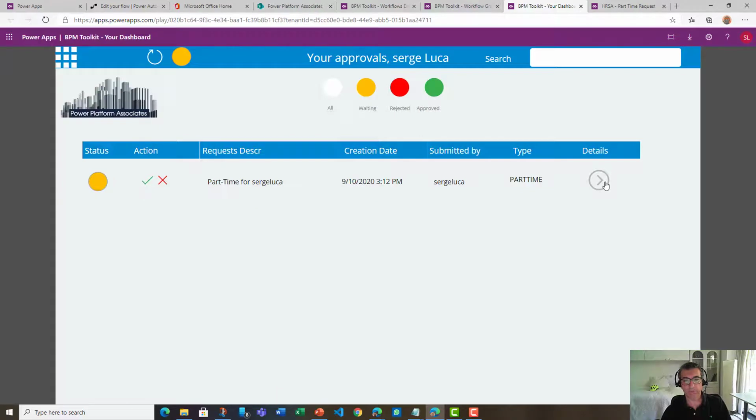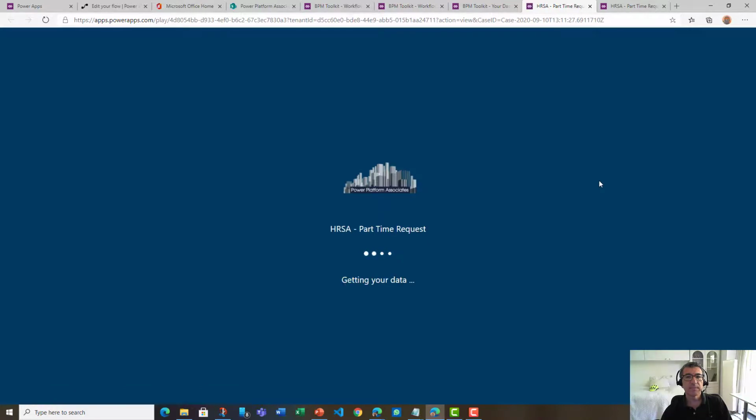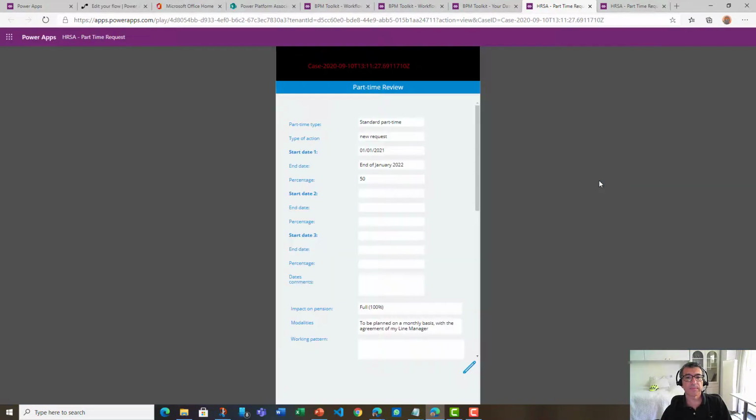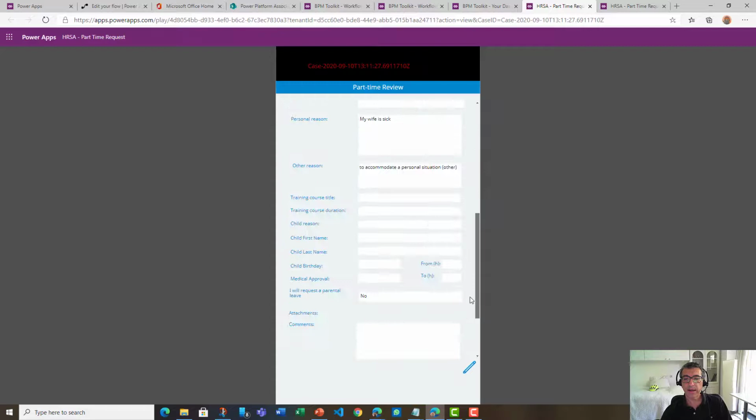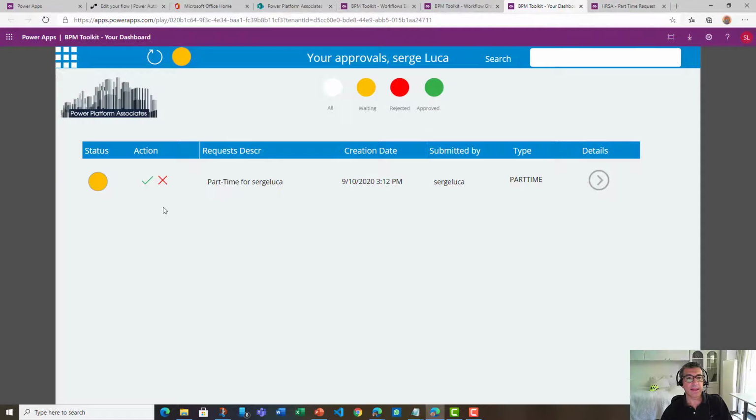As an approver, I can check the request detail. I'm the guy who did approve, that's why I can even edit the case. And as an approver, I can say yes or cancel, for instance.